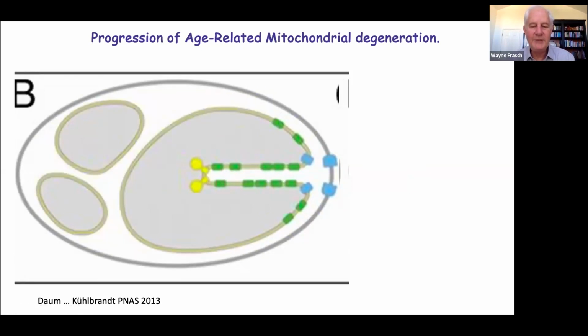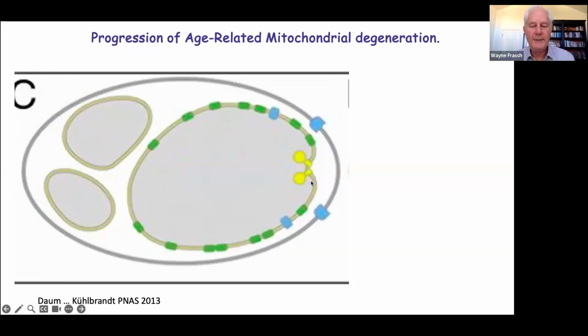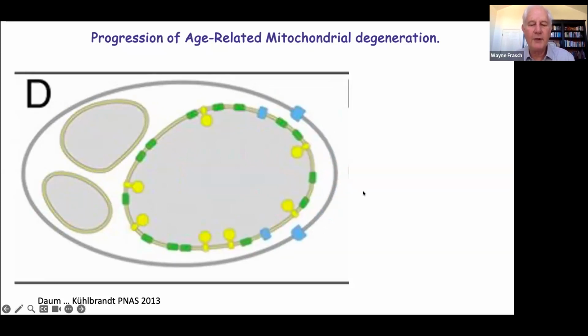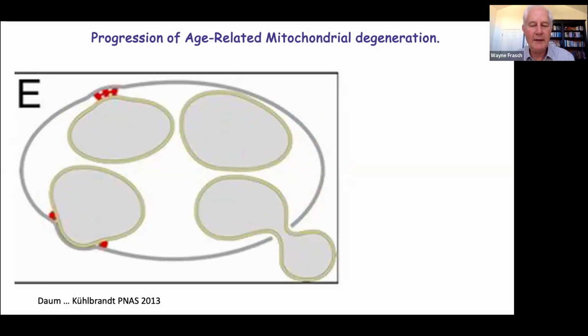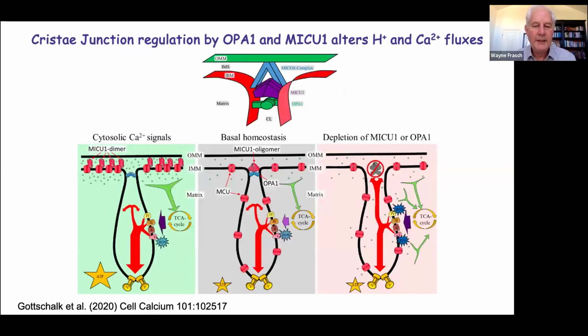As you start to have aging, you see that there's a breakdown here, and ultimately you're losing your cristae altogether. One of the final steps is that now you've gone from F1FO dimers and you've lost the entire space, and then finally you have a total collapse and the permeability transition pore forms and you're done.